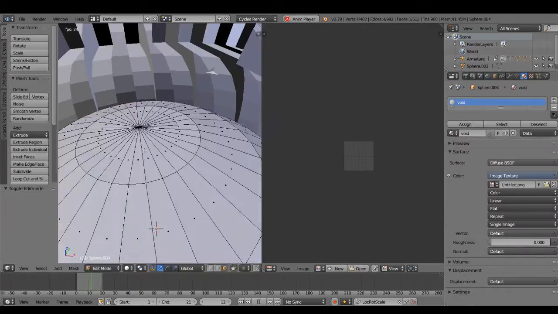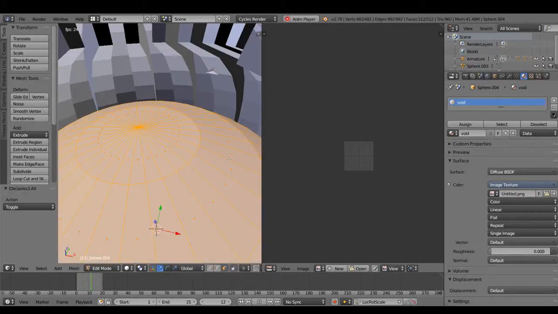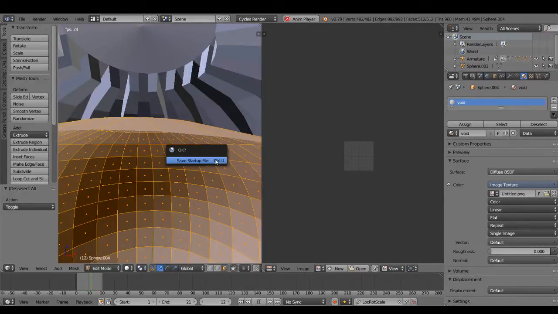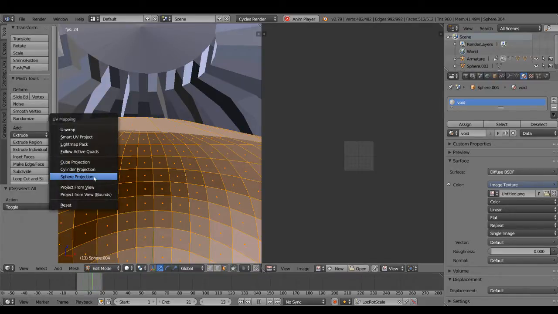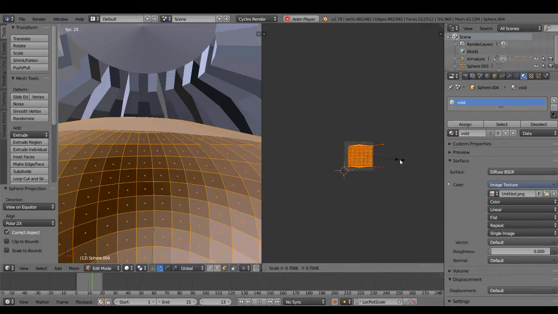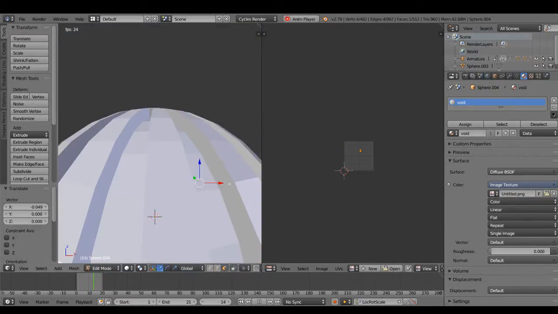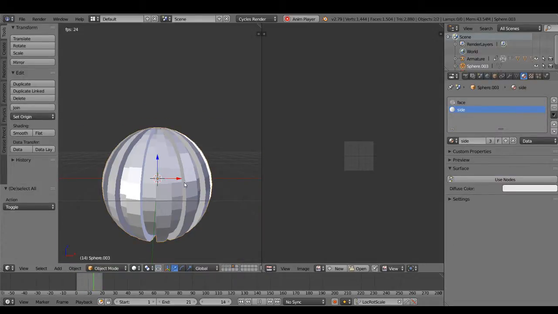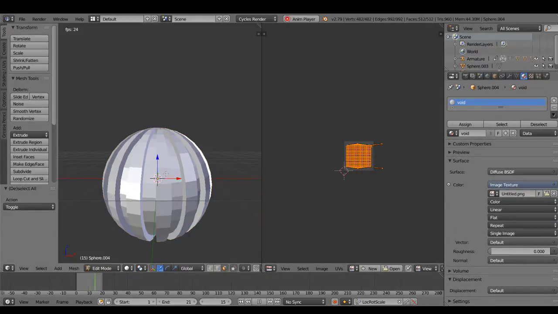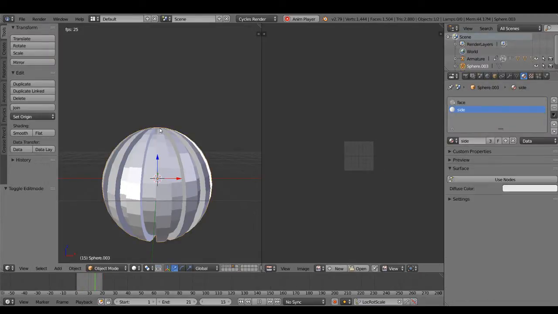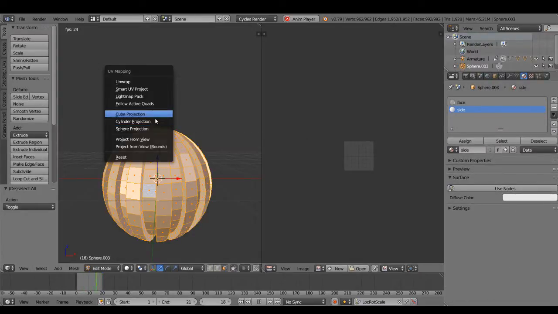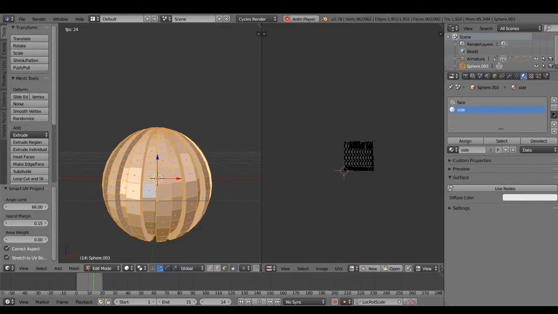We then press A on this one, and we do a UV sphere projection, and then we scale that down and move it around a bit. And for this one we select everything and we just smart UV project. There you go. It doesn't matter because we're just using two block colors for this one.